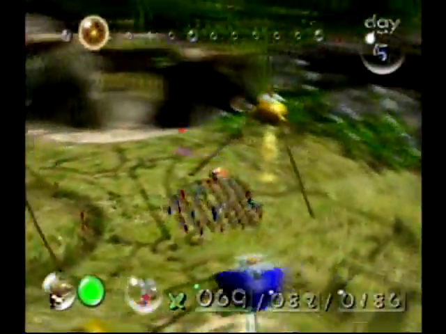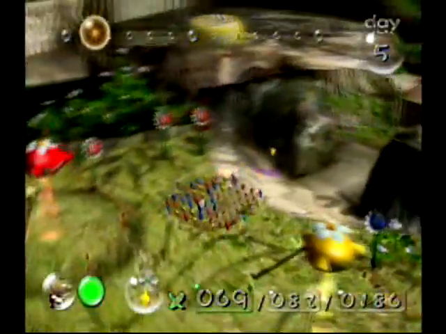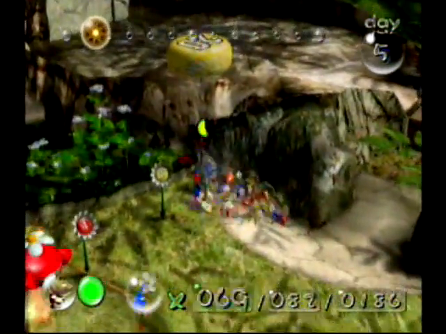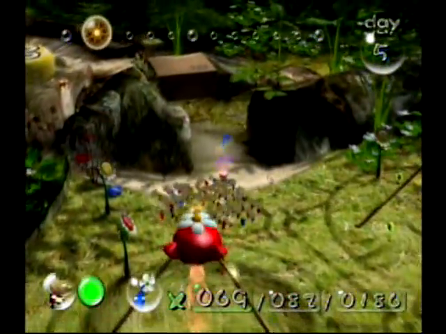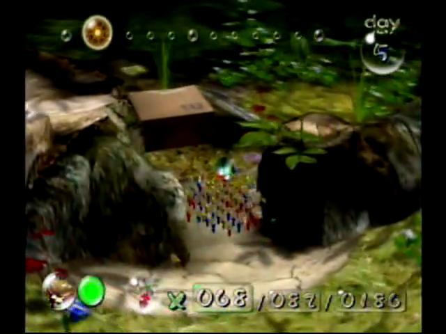Okay, there's some yellow pellet up there. I'd like to go. You have to go all the way around it. Even yellow Pikmin you can't throw up that high. And I don't mean like vomit, of course.